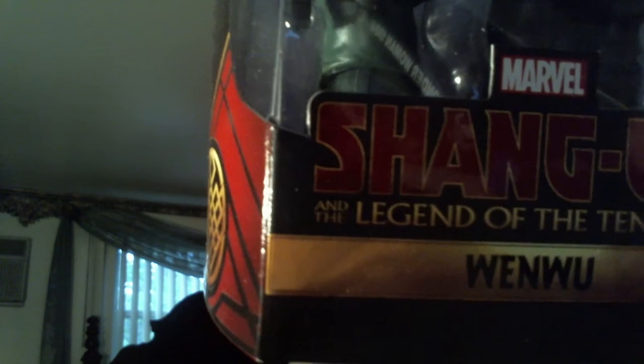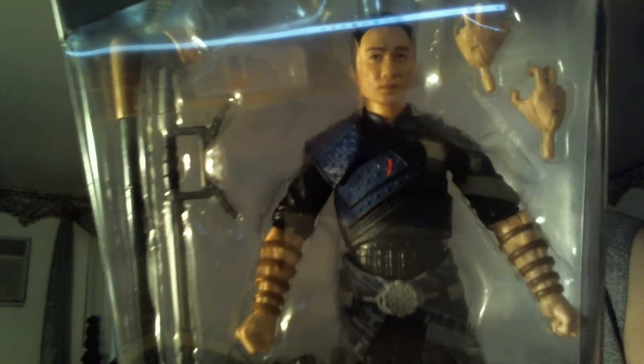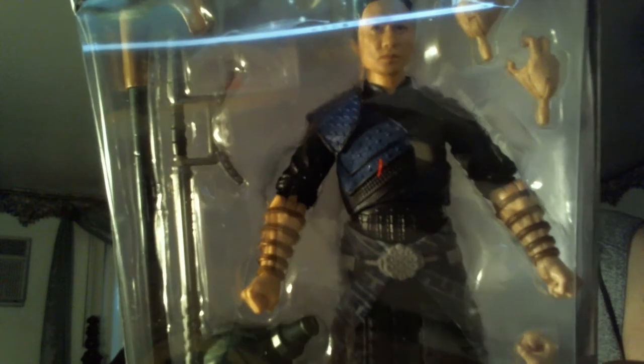Wenwu. Okay, Wenwu. It says Wenwu. Extra hands. And some martial arts weapons. And another arm. Shang Chi's father, Wenwu, is the feared leader of the Ten Rings organization, which has lurked in the shadows of the MCU since the very beginning.